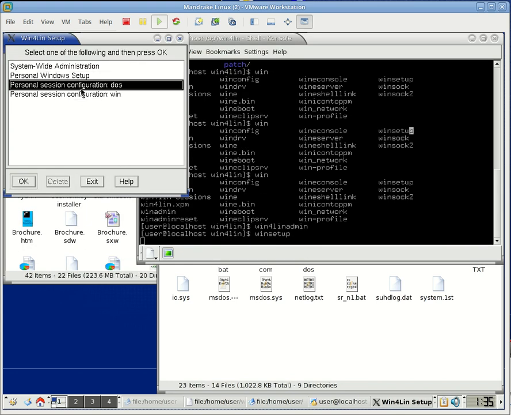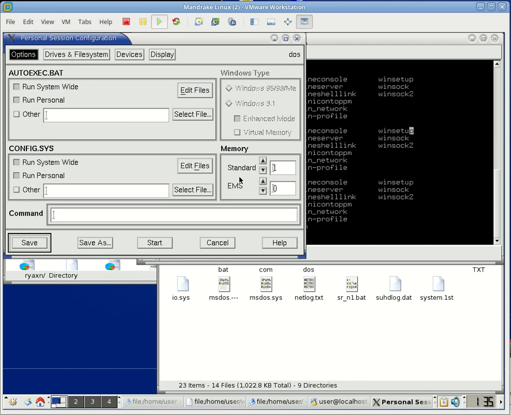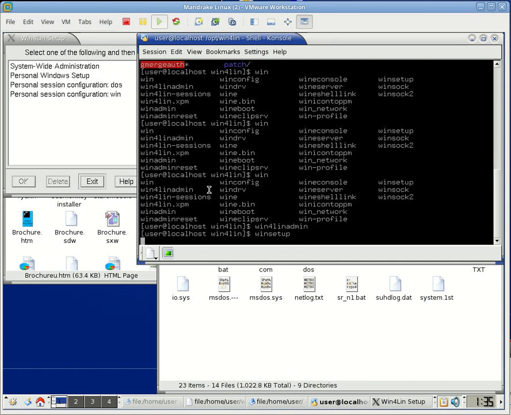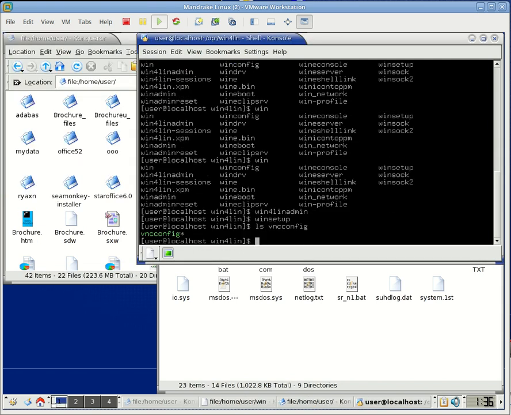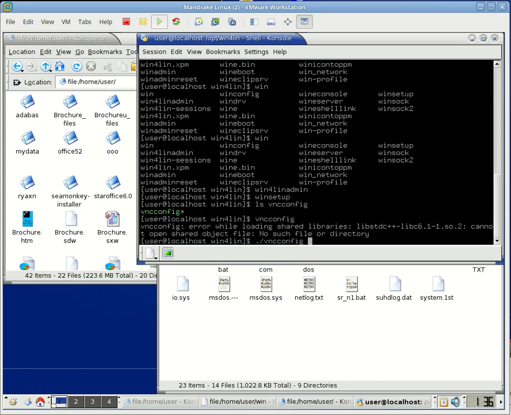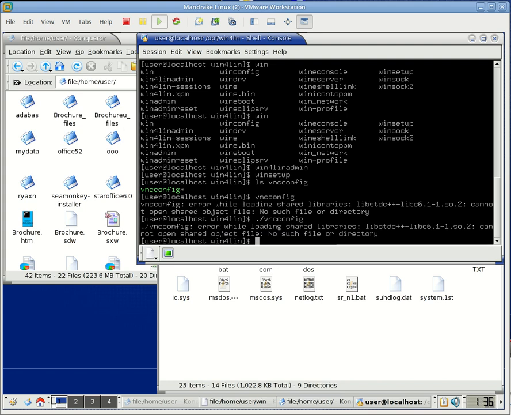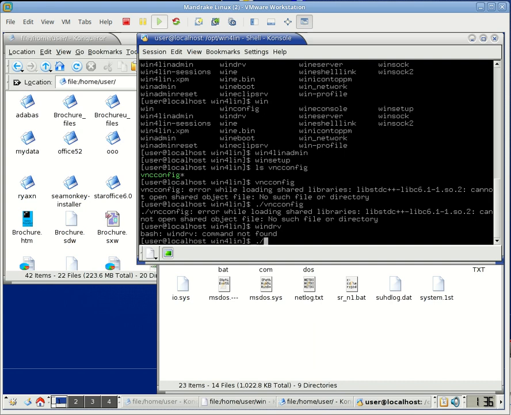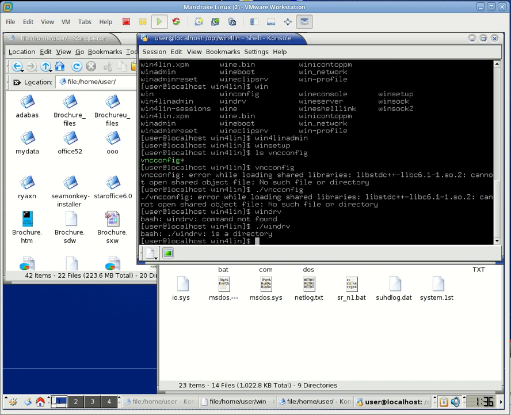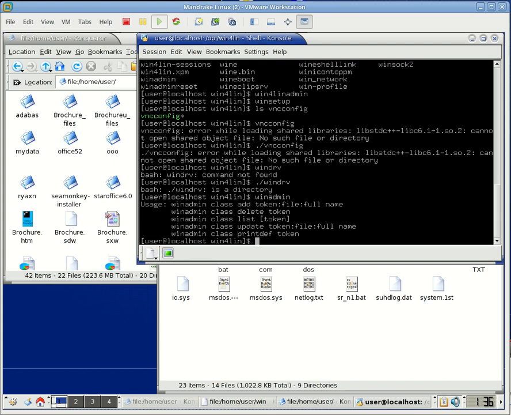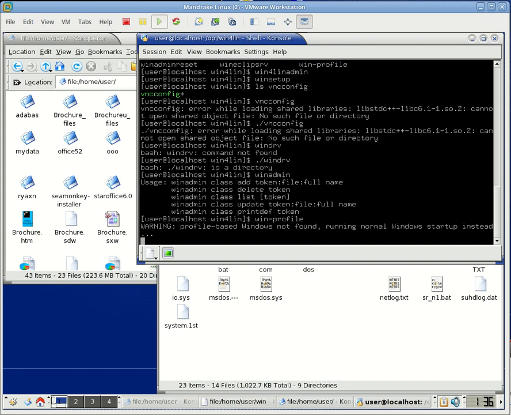You can also change your DOS session, which is actually separate. And you can have more than one session. The only sessions I have had is DOS and Windows. But you can have multiple Windows sessions, thus the name terminal server. Because if you looked earlier, you can see that they actually have a VNC server in this directory. VNC config. Hold on. Which unfortunately has a library loading error on my system, but there is such a thing as a VNC conflict. So that's strange. If you go into WinAdmin, it lets you do some stuff. I forget exactly what that actually does. And if you go into Win Profile, these are all administrative stuff for terminal servers.